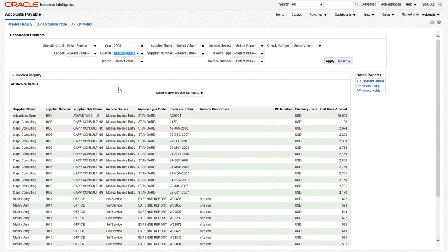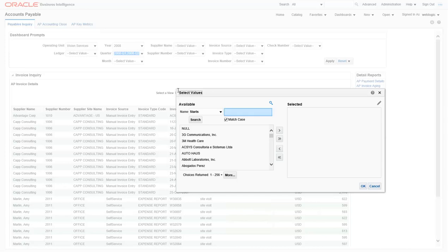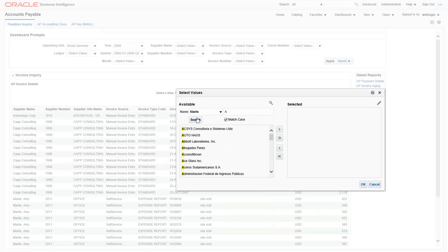However, we will use the search functionality to be a little bit more creative and search for supplier names beginning with specific letters. To search for supplier values, click on the drop-down arrow next to the supplier name and then click on the search link in the lower left hand of that dialog. Now that the search window is open, we can enter some criteria in the highlighted box and then click on the search icon. After typing A for the first letter of those suppliers, we click on the search button and all of the A suppliers come up. Use the double arrows to move all of these suppliers to the right hand side, which will be the selected area of this filter.